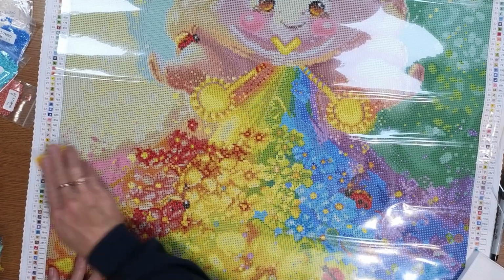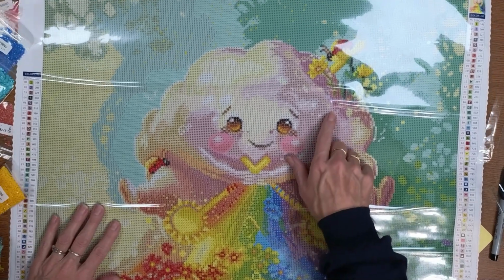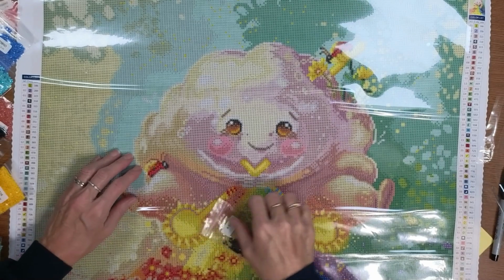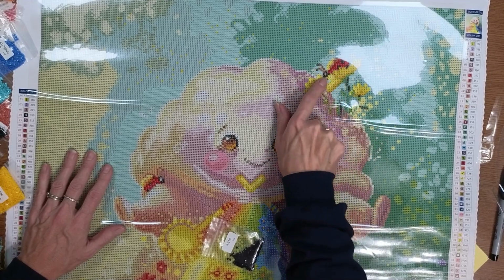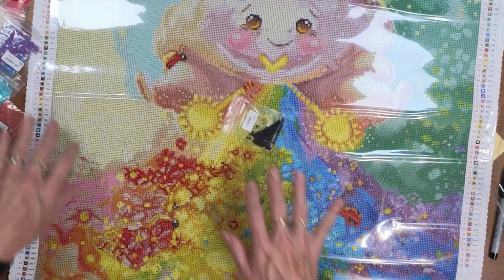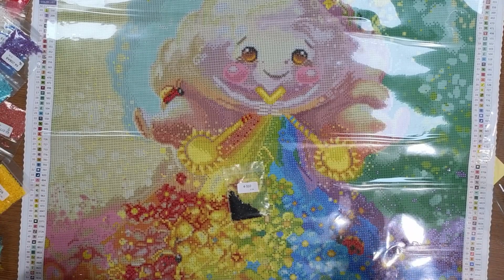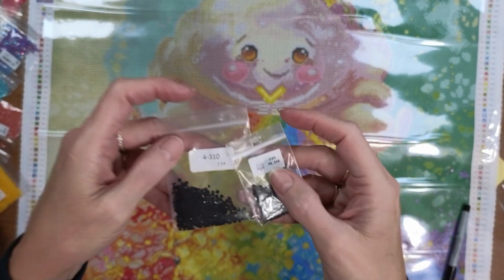Okay. But I did see something that we might want to do for a pearl. Because remember I said the pearl and the glitter are the ones that are harder. So I was looking at 310. 310 is number 4. And there's 2.5 grams of number 4. And there's not a lot of it. It's the lines here on the flowers, and it's the spots and the heads of the ladybugs. It's around the eyes on the cloud. And again, the head and spots on the ladybug. So I thought that might be a perfectly distributed place for a P for S. And I would use just the plain 310 for this and give those little bugs texture.